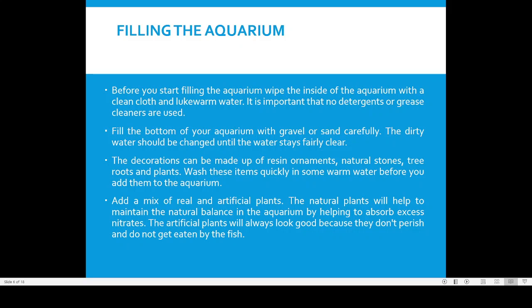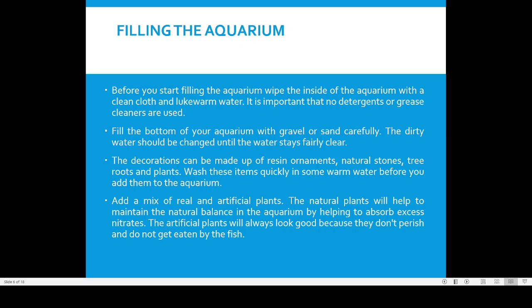That is because when you are introducing the gravel and sand into the aquarium, that will create some turbidity, and that will reduce the light, so for some time it will be brown in color. But normally after some time it will settle down and the water becomes clear. And if you feel that the water is not getting clear, even after you wait 1 or 2 days, then we have to remove the water again and introduce new water until the water becomes very clear.